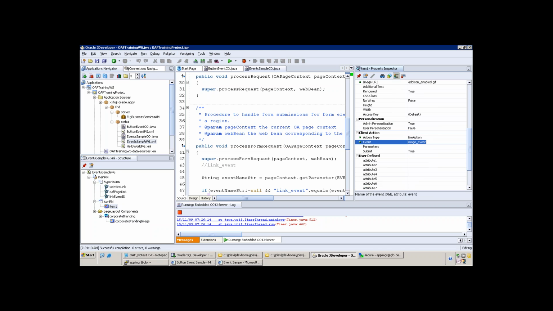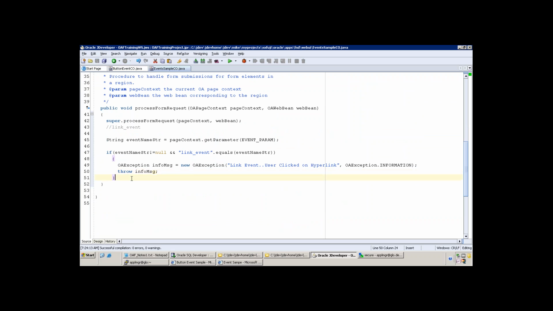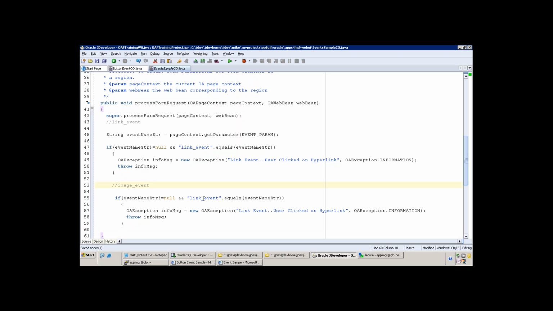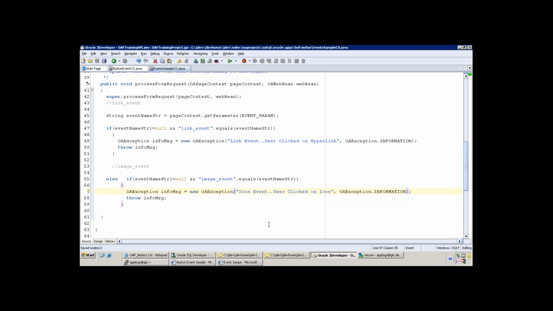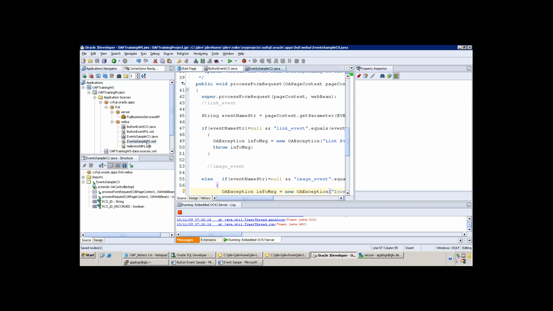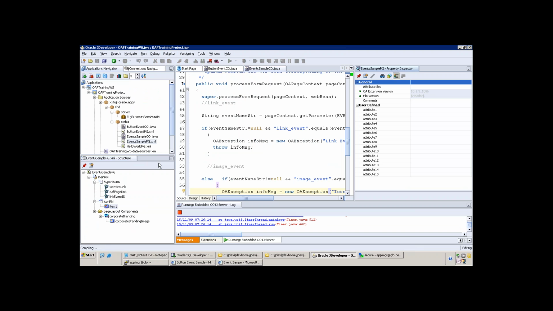So I'll take image event name here, and I'll write the same logic here. For this one also we have to use the same logic. The only thing is I just need to mention my image name here, event name here. Image or item both are same. In our case we can consider both as the same because if the image is small, we generally call it as icon, right? That's the difference. And I click here and just run the page.